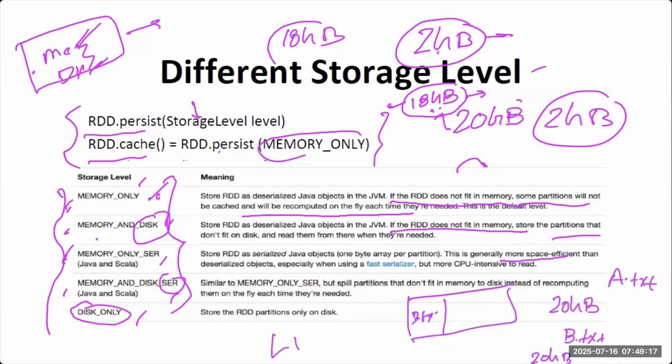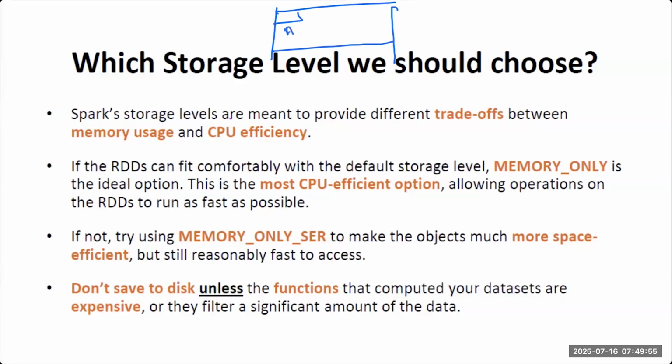Now let us take one more example. You have one server and you are storing data in it. Okay, multiple data you are storing in it, and a time comes when all the disk is full. Okay, now your memory is full. Now you don't have any space left, and again you try to store data. So let's suppose you have multiple files stored in memory, and you want to store some new file, and there is no space in the memory. So what will it do? It will remove the last used file from the storage.